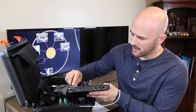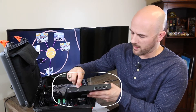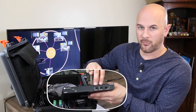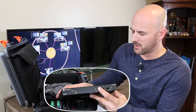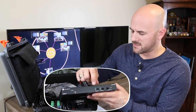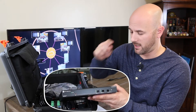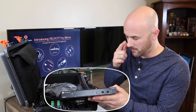On the front side, you'll see there's an indicator for your power and a USB port for firmware updates. You have control of your outputs right here — output number one and output number two. This is a press button switch that allows you to specify which input is going out of that output to the display: one of three choices for output number one, and one of three choices for output number two.